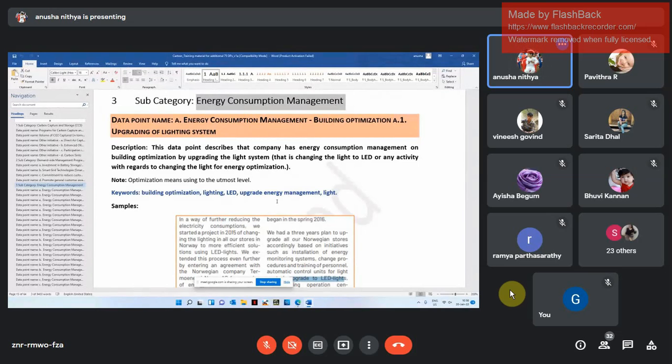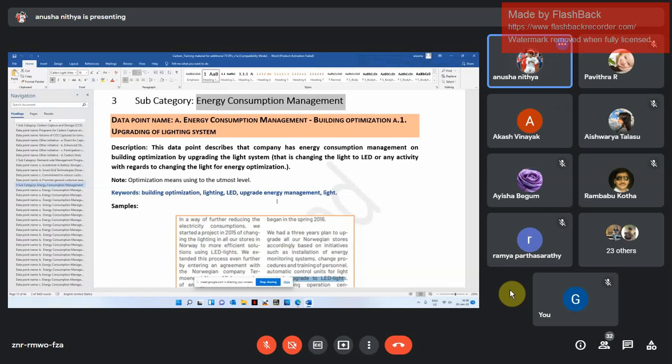Am I correct? So mostly we will go for the electronics which have lower consumption, which consume low power. We'll definitely opt for that, right? So in a company, what are all the measures they are taking to reduce energy consumption? How will they manage energy consumption so that it is reduced, and it does not harm? That is what they are going to see.